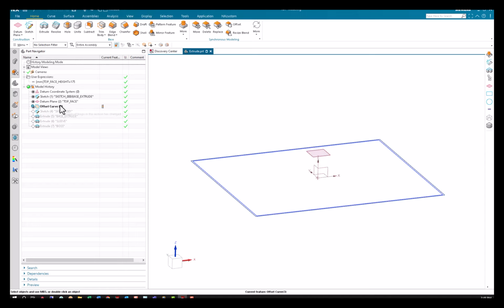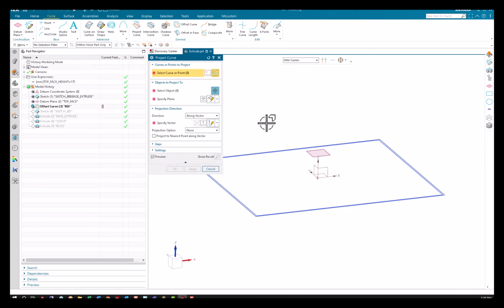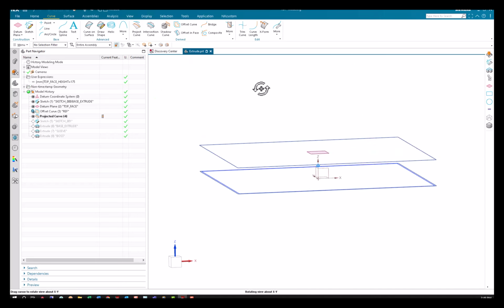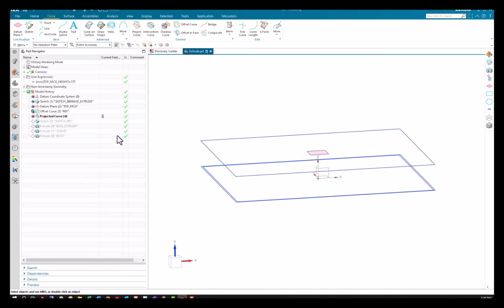Whereas with an offset curve, I could hit F2 and name it reference. And then I could go into curves and say project curve, pick that offset curve as a feature, and then project it to this plane. And then I can say what vector. And so now I have an offset curve at that level.